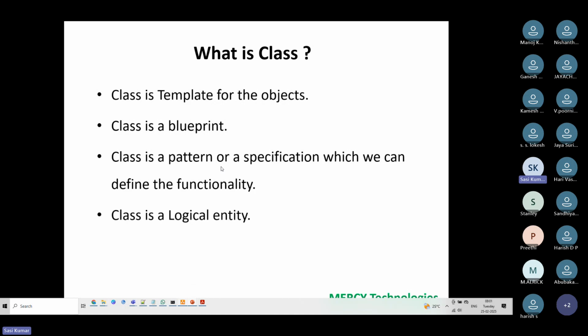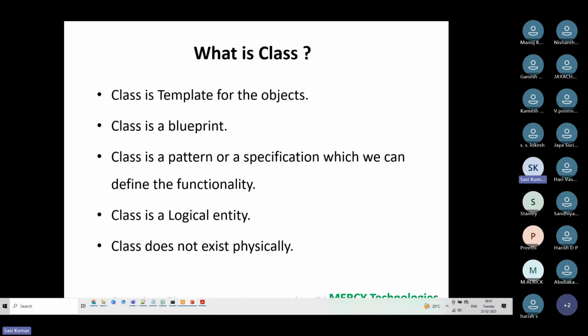Class is a logical entity, and class does not exist physically. There is only some logic behind the class, which means you cannot touch the class. Like you can touch the apple, you can touch the bag. I have given you a few examples of objects, but you cannot touch the blueprint, right? So that is why we can say the class is not existing physically. So whenever somebody asks you what is a class, you can give a mix and match, or you can give all these definitions, and the person would obviously be impressed.